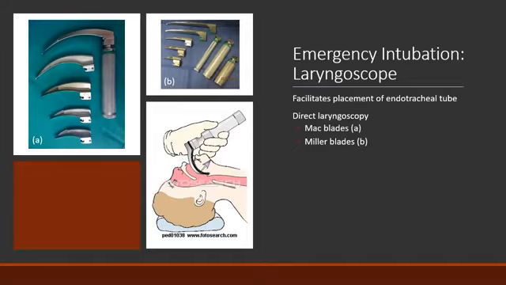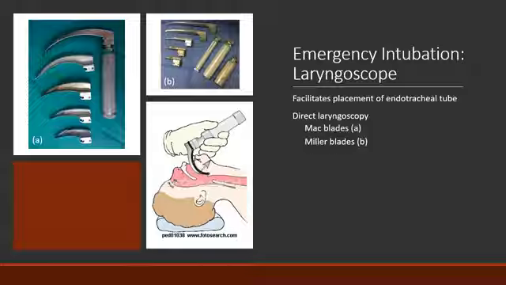In order to place the endotracheal tube correctly, we need to be able to see the glottic opening. One of the ways that is done is by using a laryngoscope, and these are the two different types of laryngoscopes. The laryngoscope is used to move the tongue and jaw upwards and get the trachea, the oropharynx, and the mouth all in alignment so you can directly visualize the glottic opening and then put the endotracheal tube in through that opening. The laryngoscope is a blade that has a light at the end of it, and there are two different types.